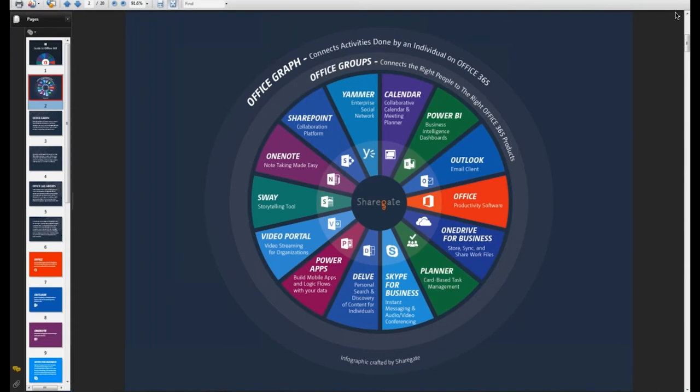Office 365 is becoming one of those necessary evils in our life where everything seems to be moving to the cloud. So our goal today is to discuss what that means, to do a high-level overview of what all is included and what we mean when we say Office 365, so that we can make better decisions for how we'll use the technology ourselves and, of course, using the technology with our team.